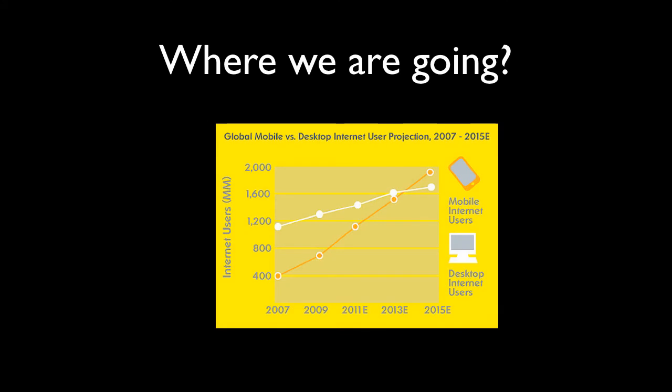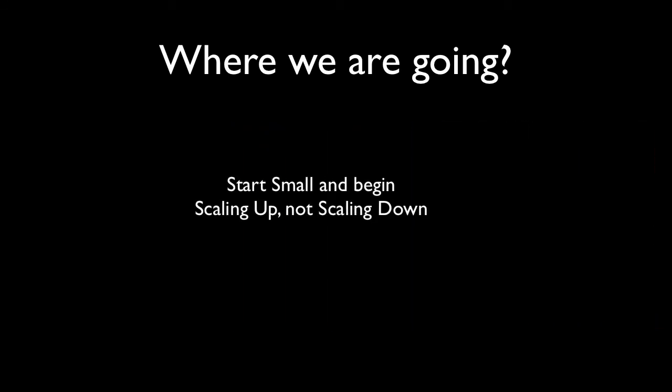So where are we going? Well, just about every person within interactive spaces is decreeing that users are going to be accessing the web via mobile more than the desktop as soon as within 2013. This graph has it at 2015, and this is a few years old, and this one is probably late. With that in mind, we're already seeing a trend where mobile is affecting all other presentations, perhaps a byproduct of responsive design, but not its original intention. And you don't have to look much further than major operating systems to be able to see that there's clearly a mobile-driven concept moving design and user experience from the bottom up. So what that indicates to me is that we should be starting small and begin scaling up and not scaling down. But of course, what does that mean?